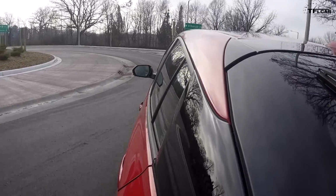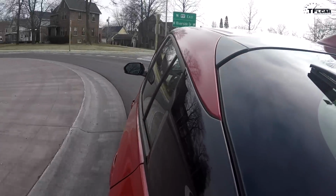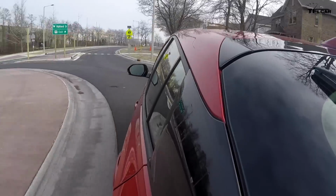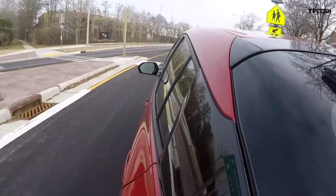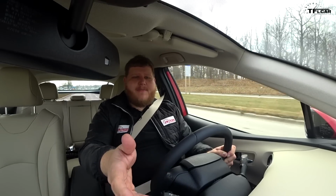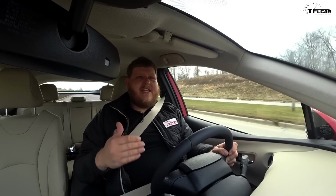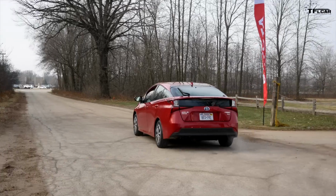You get the all-wheel drive working regardless of the conditions, and then from 6 to 44 it basically sends a slip, and it has to be slippery, because right now I'm doing 39 miles per hour. If I stab the accelerator, it still doesn't matter. It does not send power to the rear. So it's not even like when you ask for the power, it's going to send it. What you need is for there to be snow on the ground and slippage.